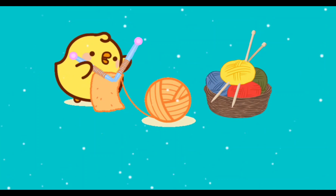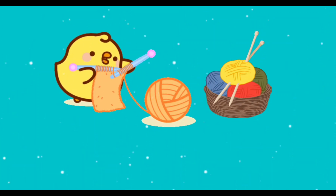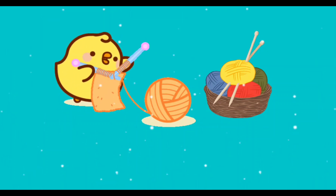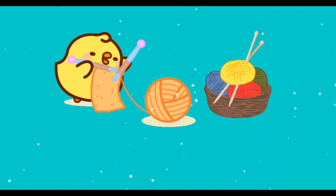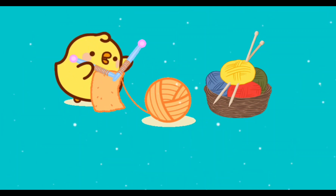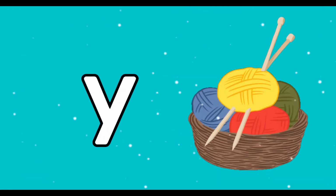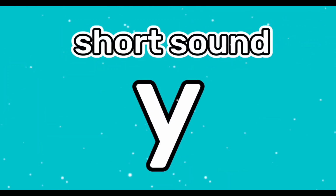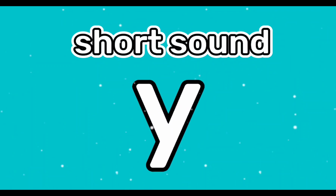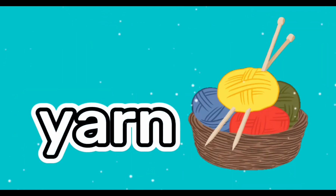Look at the picture. Nana Mel sat on her chair to knit the white and yellow quilt with the basket of yarn. Yarn. It begins with the letter Y. It begins with the short sound Y. Yarn. Great job.